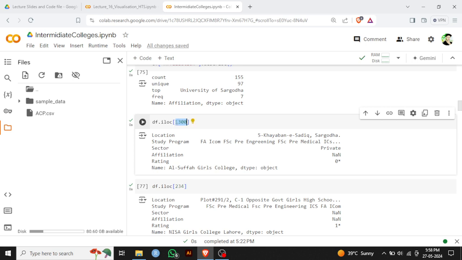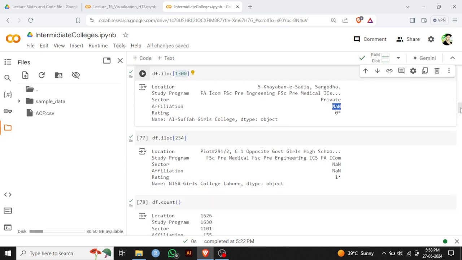So at 1300 we have a name, sorry, it starts with name. Here the name is Al Sofa Girls College, whose data type is object. Location column: Khayabani Sajak, Sargodha. Study program: FA, ICOM, FSc Pre Engineering, FSc Pre Medical. Sector is private, affiliation is none, and rating is 0. This none means that the affiliation value here is missing.